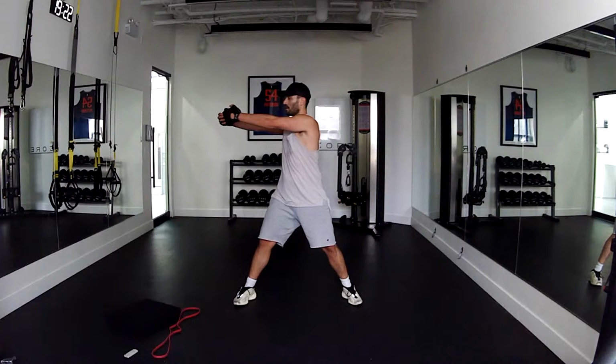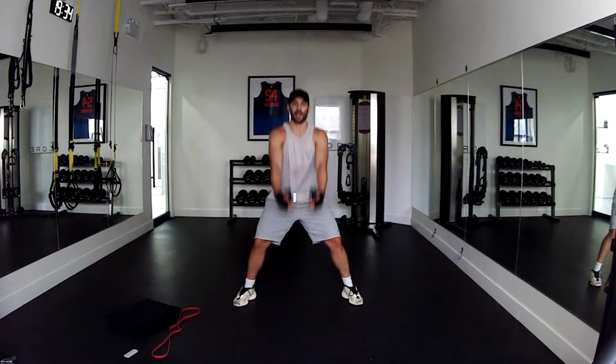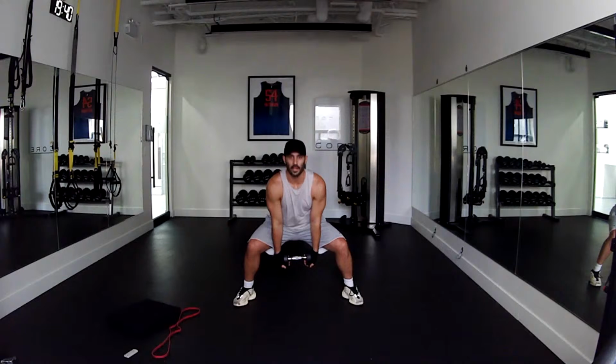Lower body core. Whew. And I wanna have stiff arms here, right? Relax your grip on the dumbbell. If you squeeze too tight, you're gonna feel it in your shoulders, and we don't want that. No. We want it in your core, right? So relax. Let that midsection work for you. That's it.